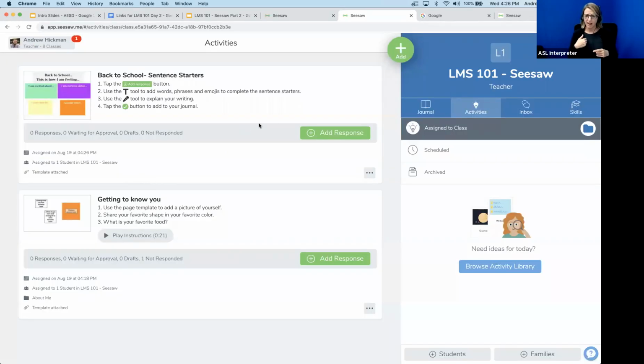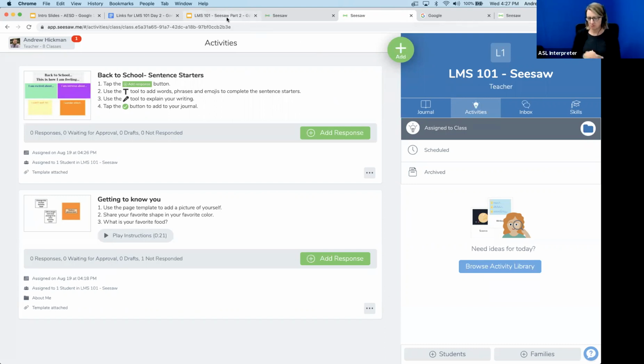I encourage you tonight to explore activities, explore posting to journals, and really look at what resources the community already has. Okay, Steve, before I go back into our slide deck and get the final poll out, any last questions we need to address today? Tomorrow we're going to dive into more resources, grades, and communication. No, I think we're good for today. Thanks, Andrew. Thank you, Steve.